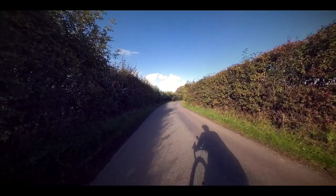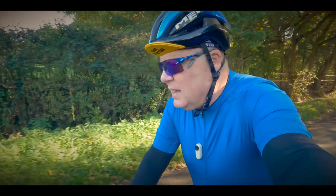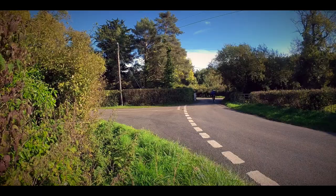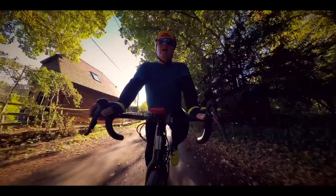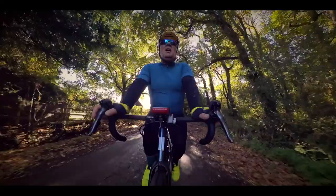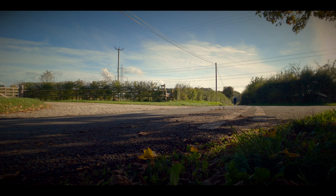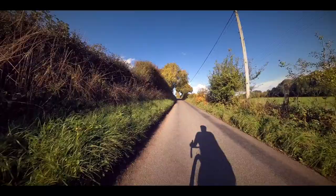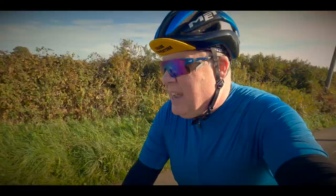While the old school approach of going out and riding more hills is certainly going to work, I personally think there might just be a slightly better way to do it. If, like me, you aren't one of the most naturally gifted climbers in the world, going out and finding any old climb and riding up it as hard and as fast as you can is just going to be a slog — it's going to be really hard work.